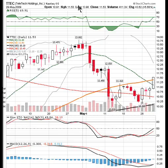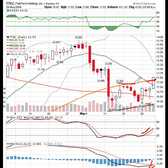Alright, and the next one here I would like is TeleTech. MACD is crossing, stochastics going up. Volume is not as high as I like in Hasbro, but it has increased. It has broken above the 60-day moving average. It has broken above its recent high as far as this area. Another good thing, it's making higher lows, and it's starting to get into the RSI down in here to get the trend starting. So there could be some pullbacks here and there. As long as it holds this line here, we're okay for the long term.